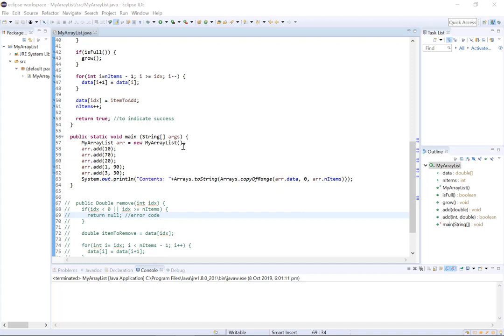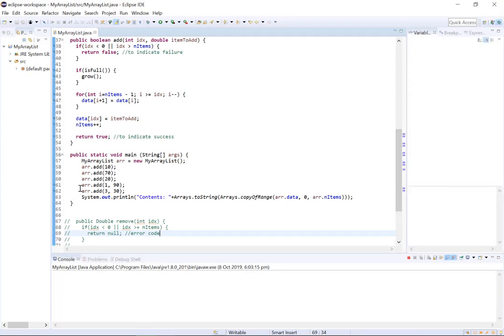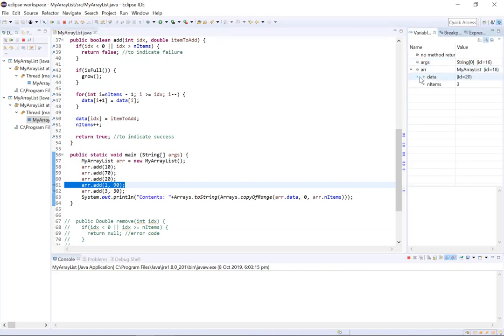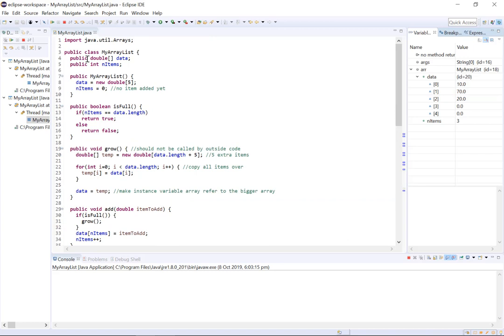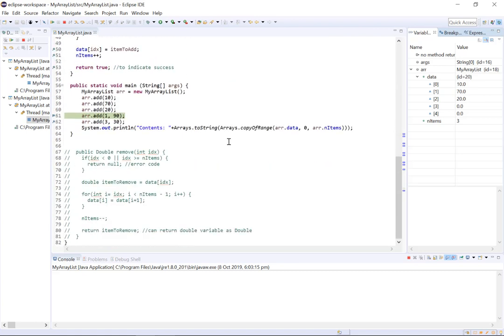All right, so you can see here that I've created a new MyArrayList object called r. I've then added three items consecutively to the list, 10, 70, 20, and I've then called that second add method to add the number 90 to index one, and the number 30 to index 3. I've added a couple breakpoints here so we can take a look at what's going on if we run this in the debugger. We're starting the debug mode from this line right here. If I open up our array data, you can see we've already added the first three items, 10, 70, and 20. Data is of type double, so these numbers are represented as doubles, 10.0, 70.0, 20.0. When we initialize data in my array list, it is initially of size 5, so the last two indexes of our array are just filled with the default double value, 0.0. And nItems, of course, equals 3, because we currently have 3 items in our list.